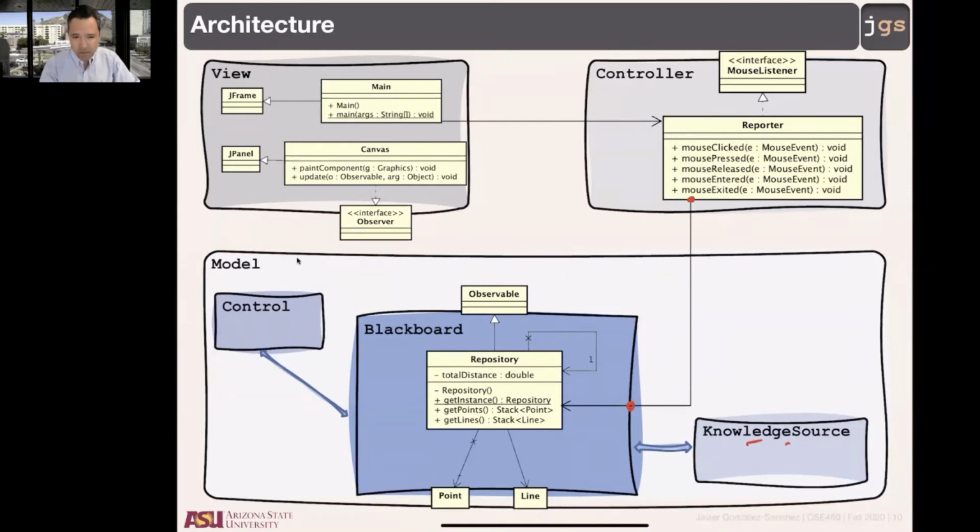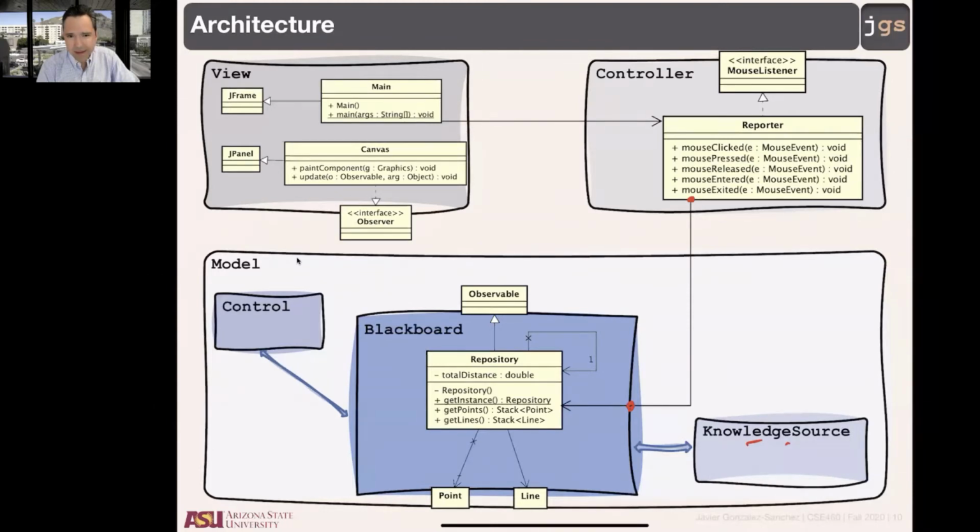The repository, before telling you what is going to be inserted there, the repository, things that we can do with the repository. Number one, we're going to have only one repository. Having only one repository is asking me to maybe implement the singleton pattern.